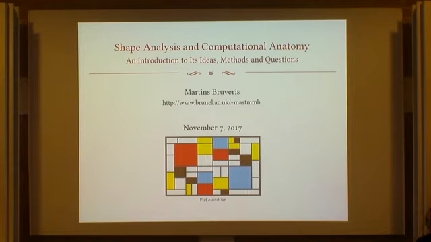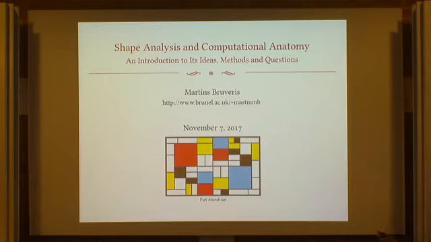Right. Well, thank you for the introduction. Yes, so this talk is an introduction into what will be discussed at greater detail next week during the workshop, and it will stay mostly introductory. Some outlook into what are sort of the mathematics behind it, but it's mostly meant as an introductory talk.